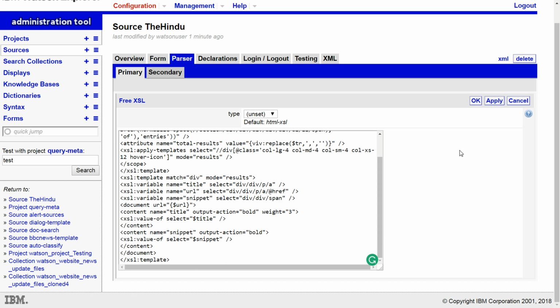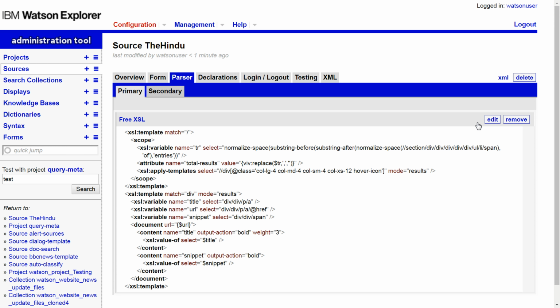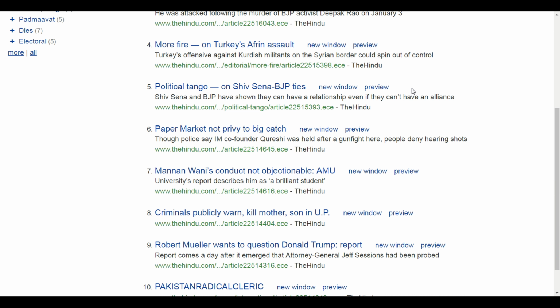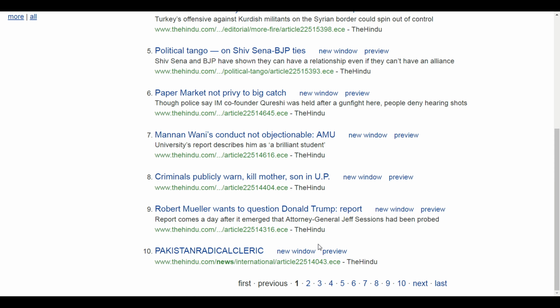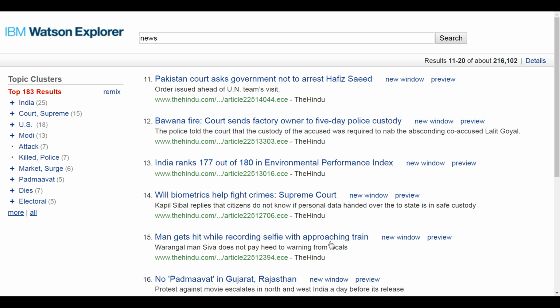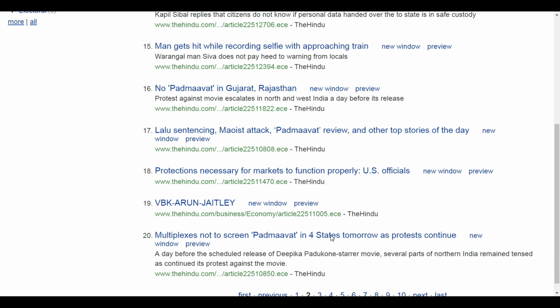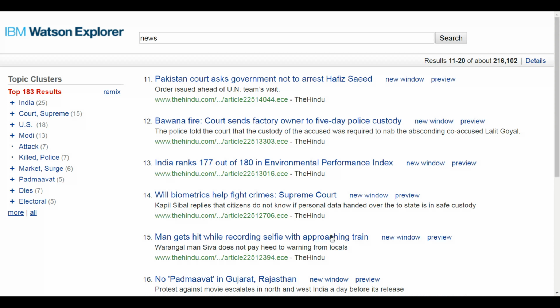Okay. So you can see we have put all the values, and let's see how it works. Wow, it's working exactly the same. So friends, for beginners, you can use the XSL parser, and after that, I always love the free XSL parser. So now we will add a few things.